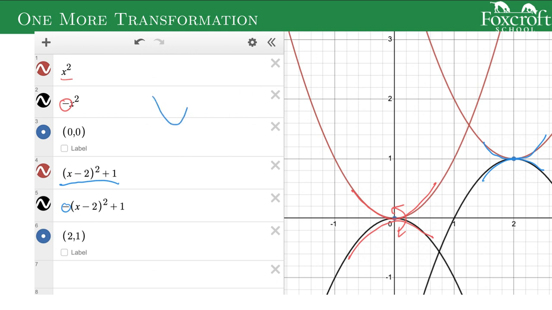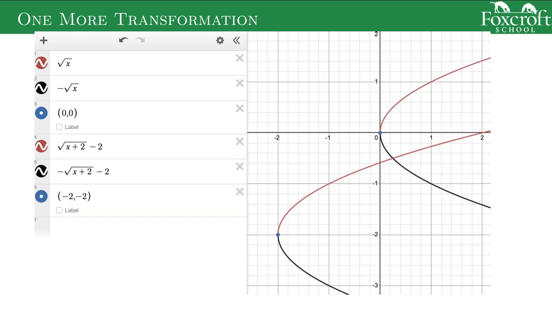So like a parabola normally has these two arrows going up. When I put a negative in front of it, I just have these two arrows going down. And the same thing's true for square root functions, which is the one we're actually focused on. For a square root, if I just put a negative in front of it, instead of having my normal kind of upward curve, now it's going to be a little downward curve. And it doesn't matter if I do transformations first. If I take this whole function, just put a negative in front of it, it just flips it to go the opposite direction. All right, so that's the important thing to note. The negative sign in front of your square root or in front of your squared just flips the direction of your graph.